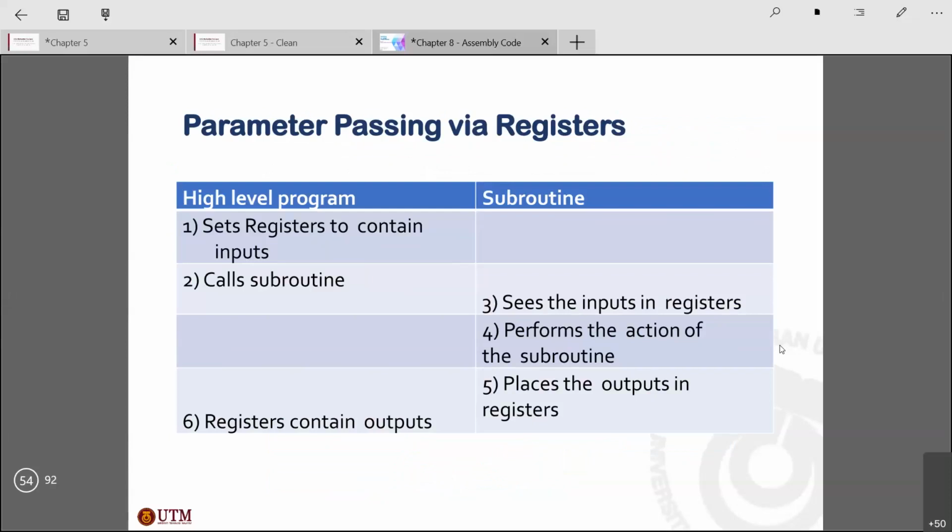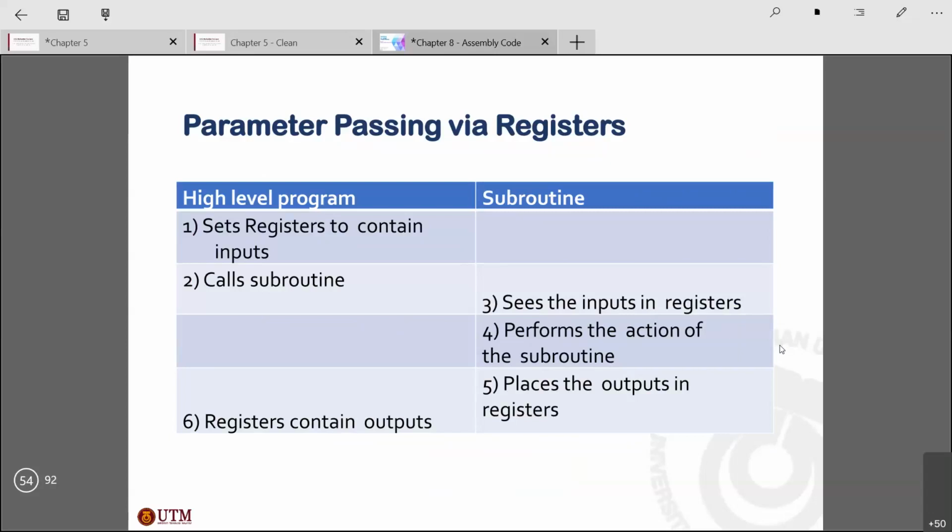In the ARM, it's called the APCS, the ARM Procedure Call Standard. It's a standard, which is why you can take your C code and compile it using MDK and get an object file. Then you can take an assembly file and compile it using an assembler from a different company, and have another C file compiled using the IAR compiler. As long as all of them follow the same procedure call standard, you can link them together, and you should get a workable executable final program.